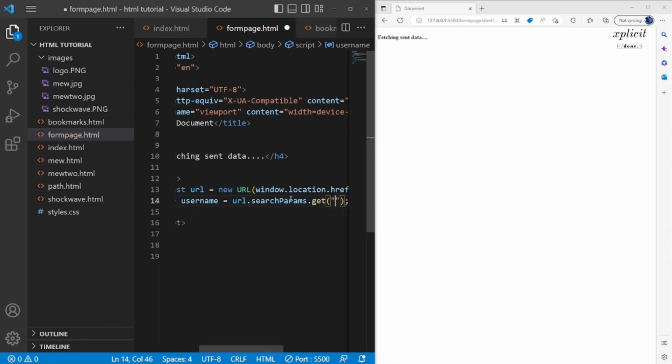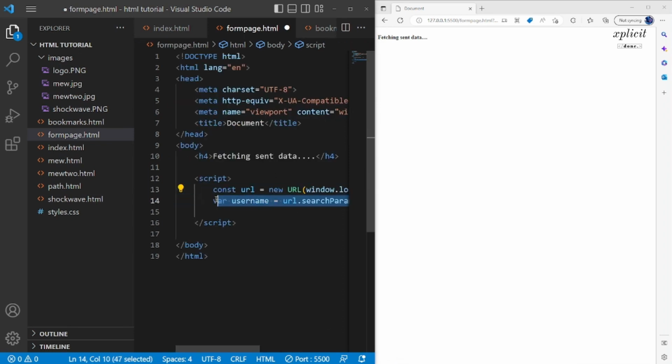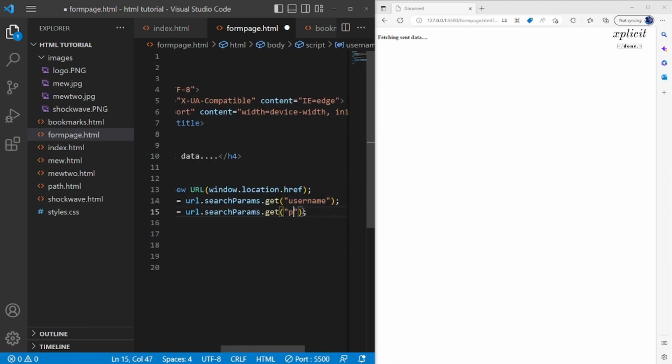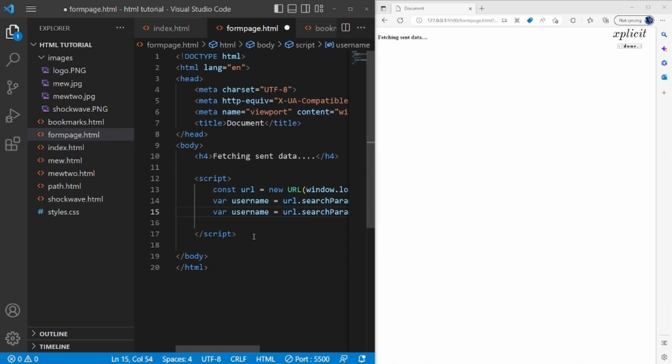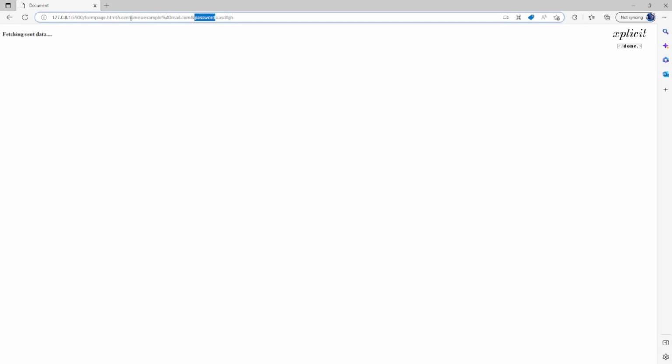This is just to show you how you can get those data that are sent by the user from the other form. So you can get those parameters using password. So this one would be a password as well. Password. So these, as you can see, this is a parameter, this is a value, and then they are separated by and.